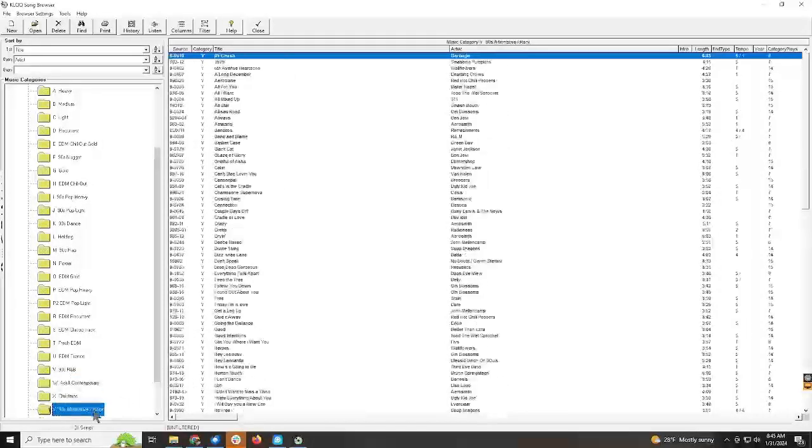I have a category for alternative and rock. This is where stuff like the Soup Dragons, Third Eye Blind would be in here. There was a lot of alternative rock stuff in the 90s that was pretty radio friendly. There's a lot of also crossover stuff from bands like Aerosmith. They had I Don't Want to Miss a Thing, the big song from Armageddon. There was some John Mellencamp stuff, some Tom Petty. These rock bands, Van Halen had a top 40 hit in the 90s. So that stuff all goes in here.